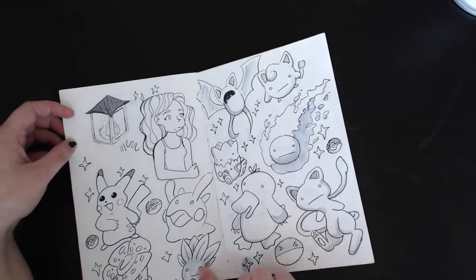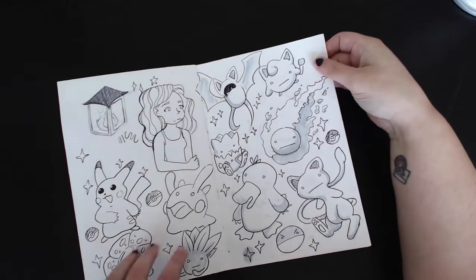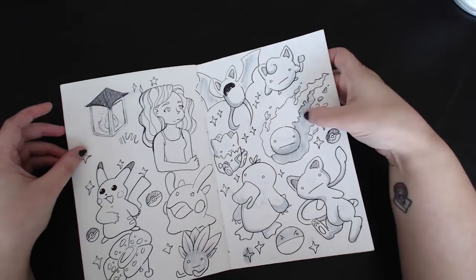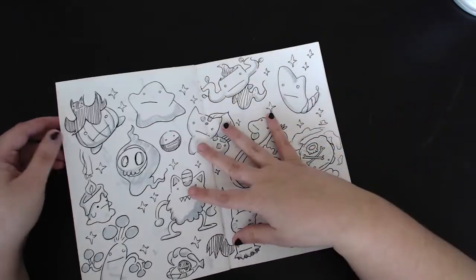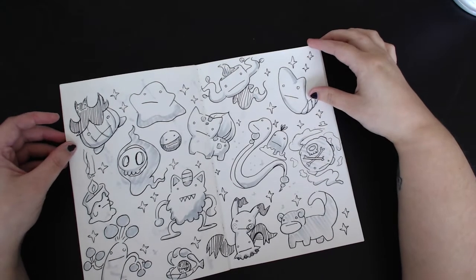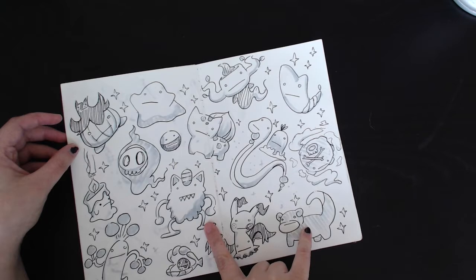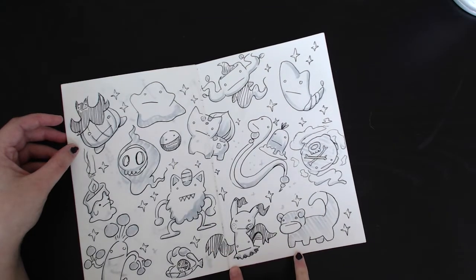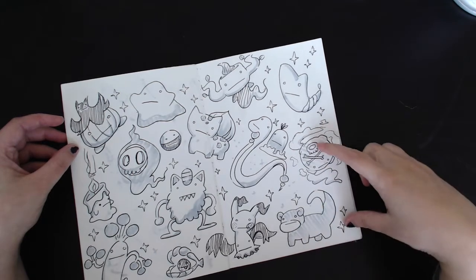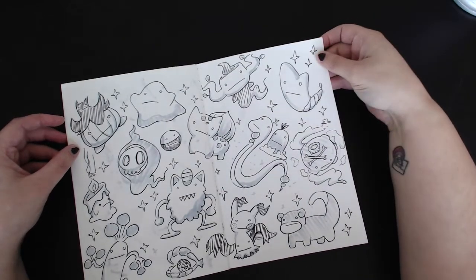And then I got into doing Pokemon with the Ditto faces, and I kind of went crazy on that. I was also testing out this paper to see what kind of marker I could get away with. Turns out Copics are not very good because they bled through a lot, but I decided to keep going with it. I really like the way this guy turned out. I think it's super cute. And I like this coughing. I really like drawing coughing in the old style with the skull and crossbones above the face. So yeah.